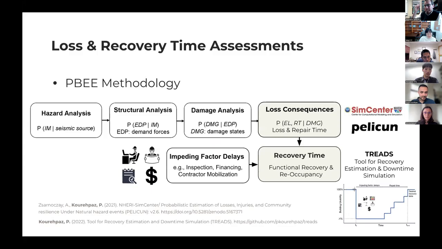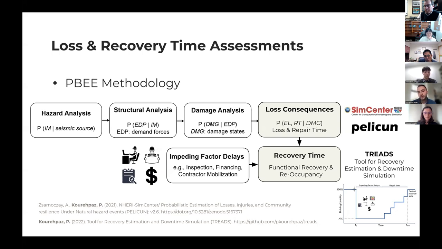To do that, these analyses were performed as building level assessments and essentially followed the main steps of the performance-based earthquake engineering methodology. I used the SimCenter tool Pelicun for loss assessment, and leveraged the damage and loss assessment results from Pelicun, using a tool that I contributed to developing for recovery assessment, named TREDS, Tool for Recovery Estimation and Downtime Simulation.